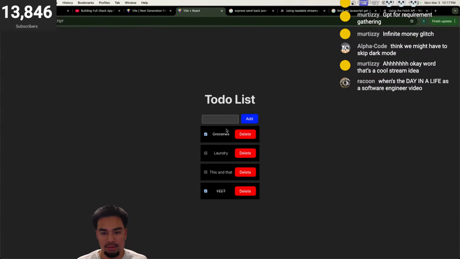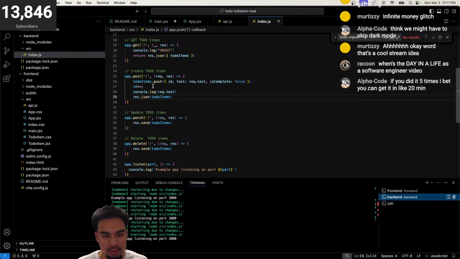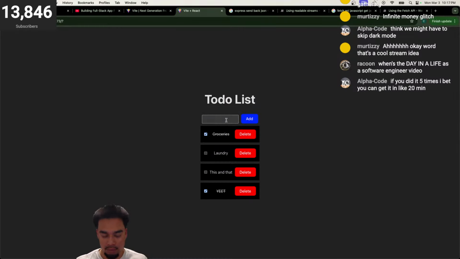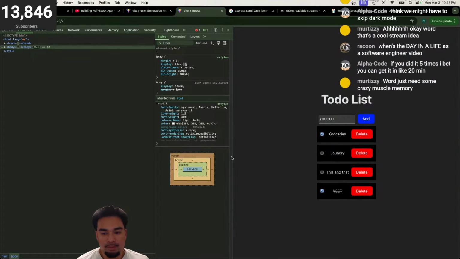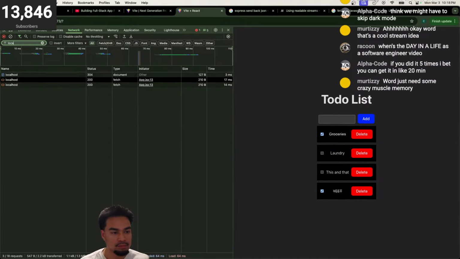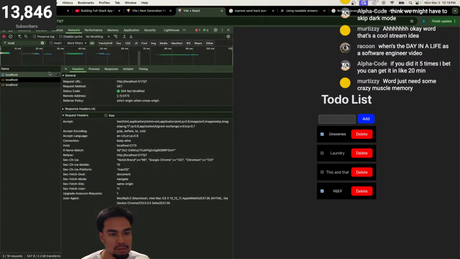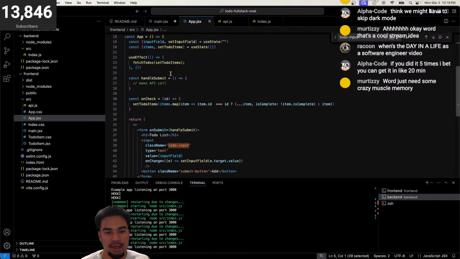Backend. What does the backend do? Let's see if it makes the proper backend API endpoint. What? Oh, okay. I didn't handle the on submit here yet.